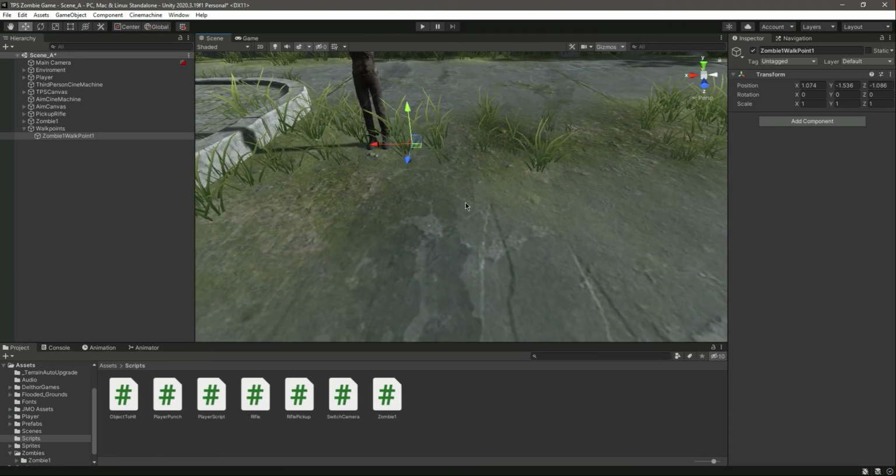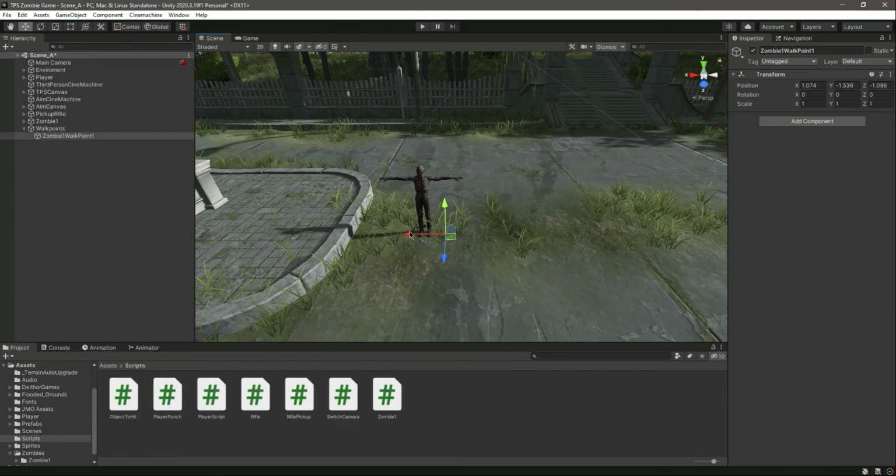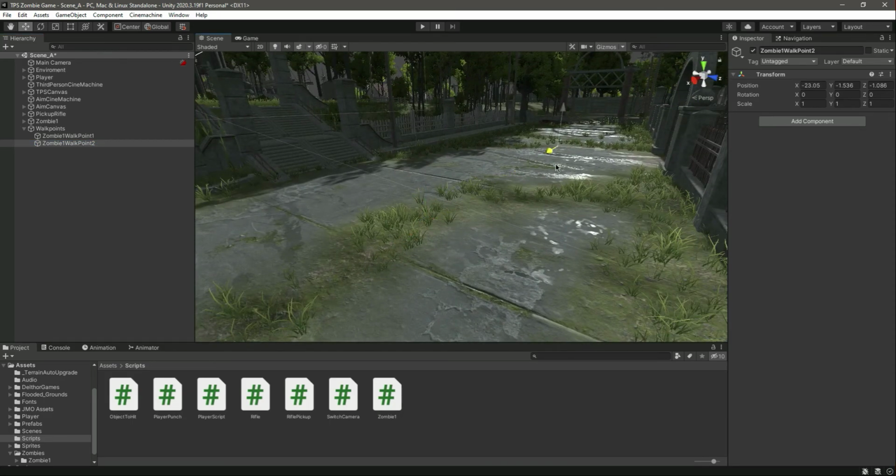Let's move it there. This will be the zombie first walk point. Let's duplicate this, and 1 when we add it becomes 2, so zombie walk point 2. Now let's drag and drop that somewhere there.